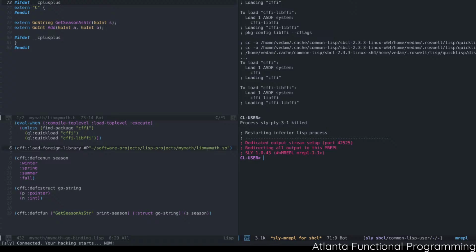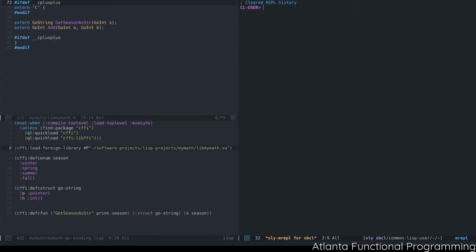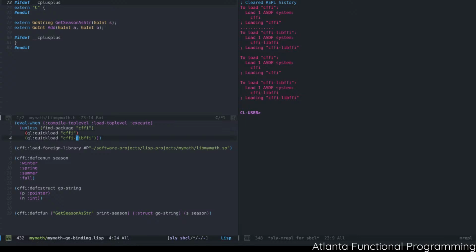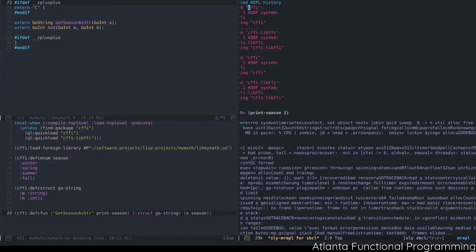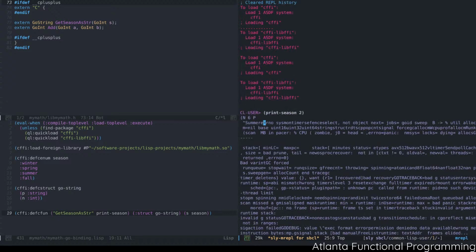Okay. And it looks like my presentation mode stuff is working. Alright, let's load this again. Okay. Load our basic math library. Load this. This should be string. Load that. And what happens here? Oh! Okay, it looks like it worked. Let's see if print season works the way we expected to. No, it did not, because it's not wrapping it inside of a C object.